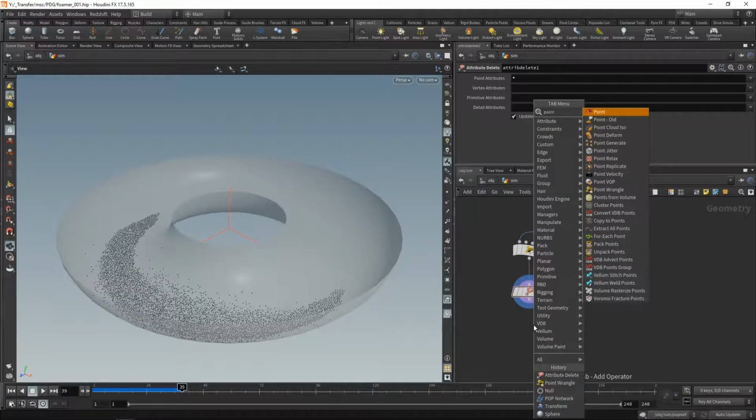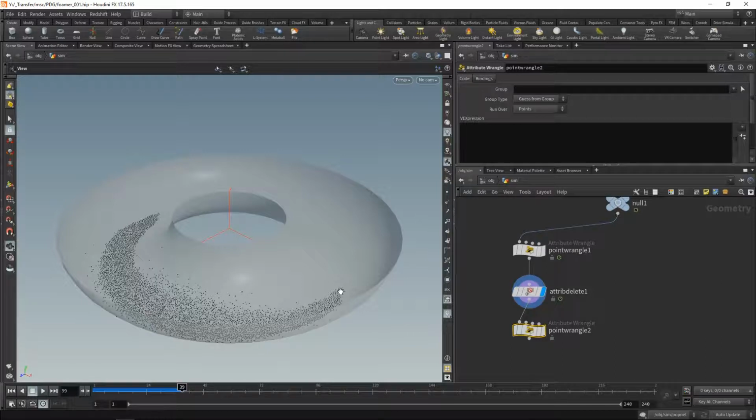Next, let's attach another point wrangle, and then we want to find out how many neighbors each point has. And I want to use this neighbor count to determine if a point is more at the edge, where it has fewer neighbors, or if it's in the center of this fluid, and then get rid of those points in the center. So basically what I'm doing here is first finding all the neighbors of each point, using the nearpoints function, which returns an integer array, like this. Look on our first input slot from the current point position, within a radius of, say, 0.05, and find a maximum of 96 points. And then let's find out how many points we found, checking the length of this array. So let's call this np for number of points, and it's equal to the length of this array. So len npt like this.